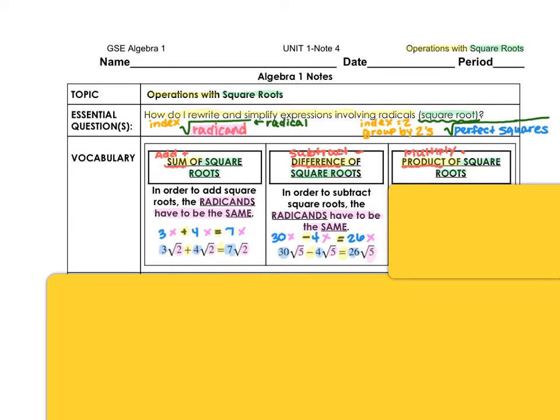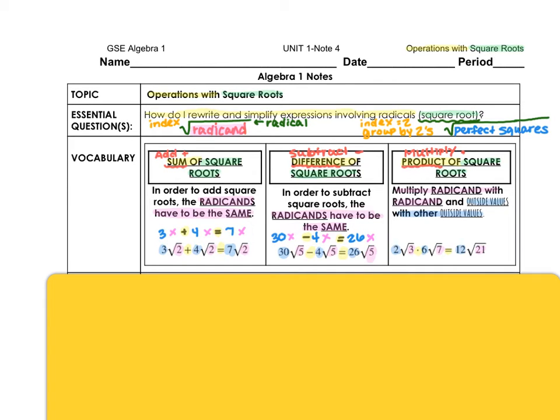Again, this is similar to how we handled variable expressions. We were able to combine them over subtraction whenever the variable parts were the same. So if we had 30x minus 4x, we all know that you can put those two together by taking 30 minus 4 and getting 26. So basically, when you're adding or subtracting radical expressions, you can think of the prior knowledge that you've gotten by adding and subtracting variable expressions, where you're able to combine the coefficients as long as either the variable part or the radical part are the same.